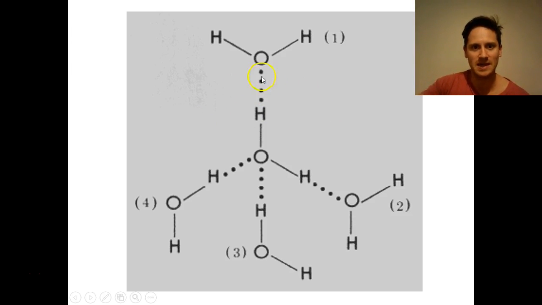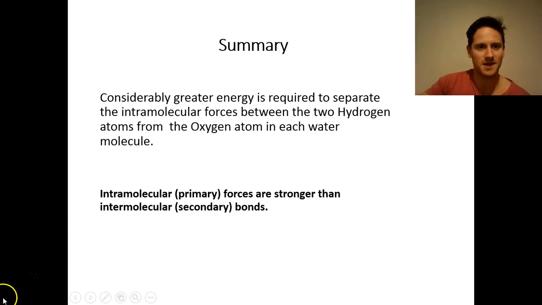Okay? So the intermolecular forces here are relatively weak, whereas the intramolecular forces, so this covalent bond here, is strong. So a summary: considerably greater energy is required to separate the intramolecular forces between the 2 hydrogen atoms and the oxygen atom in each water molecule. Intramolecular forces are also called primary forces. They're stronger than the intermolecular forces, which are the secondary forces.